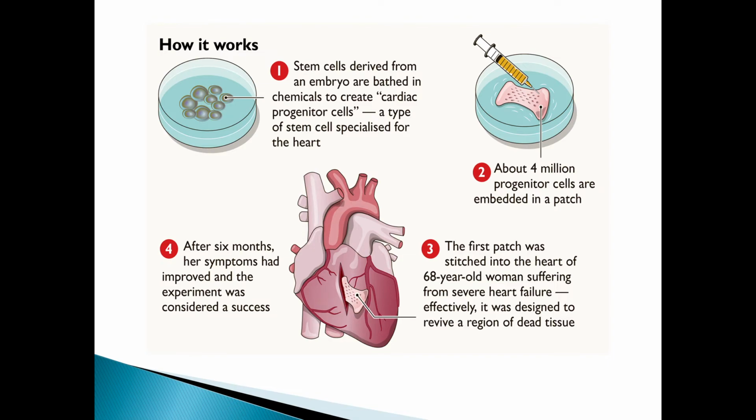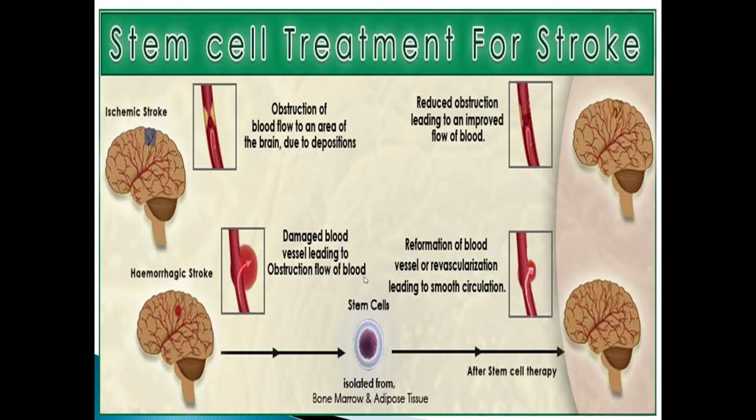Next one, treatment of cardiovascular diseases. A team of researchers has developed blood vessels in mice using human stem cells. Within 2 weeks of implantation, the blood vessels formed their network and were as efficient as natural blood vessels. Next, treatment of brain diseases. Stem cells can also treat diseases such as Parkinson's disease and Alzheimer's. They can help to repair damaged brain cells. Researchers have tried to differentiate embryonic stem cells into these types of cells to make it possible to treat diseases.